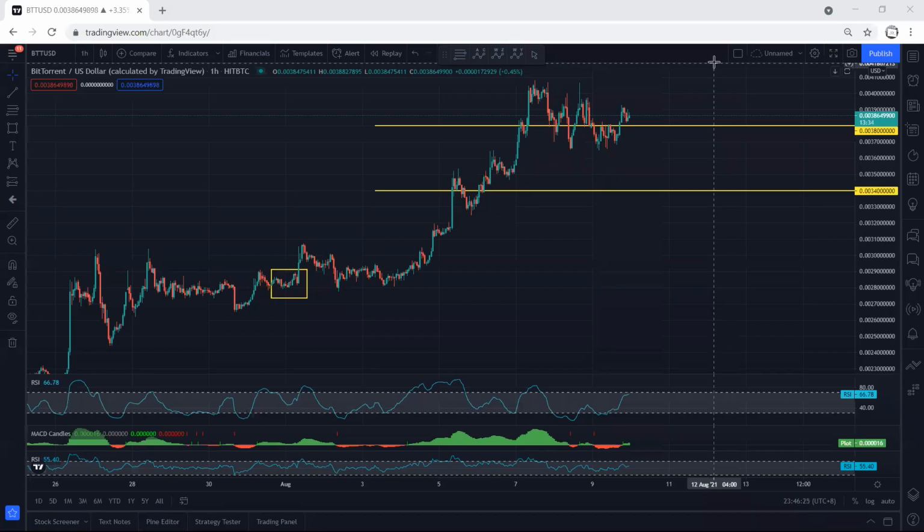We start with the 1 hour chart. First of all, if you refer to our last analysis, we have been looking for buy since the price was within this correction. We have been looking for buy at the price of 0.0029. And we mentioned with the target, we put it at 0.0034, following by 0.0038, at the first target and second target. This is what we have been looking for.